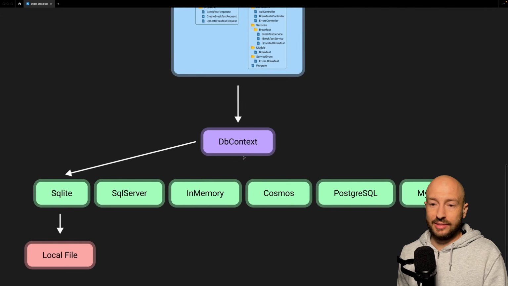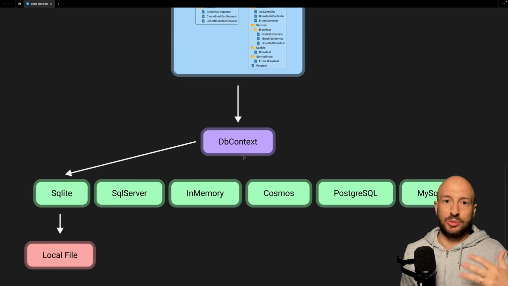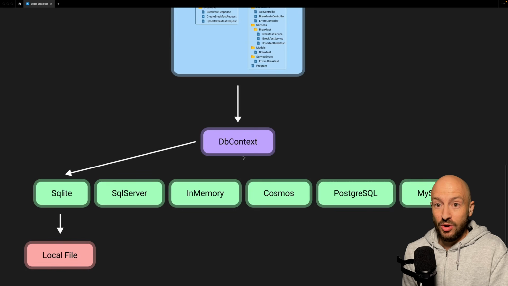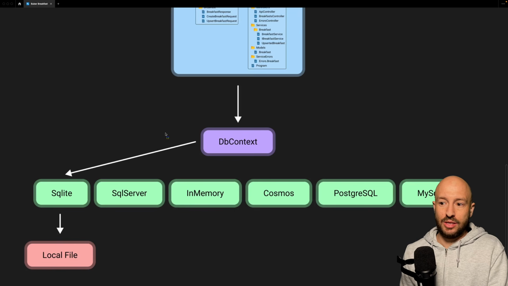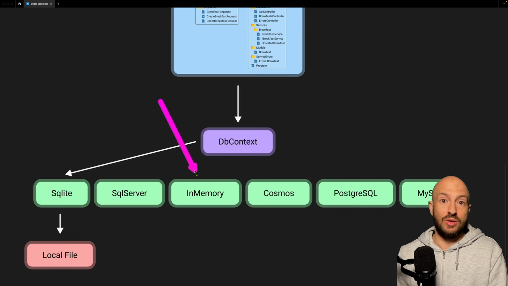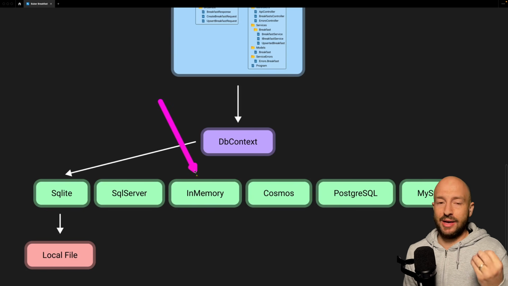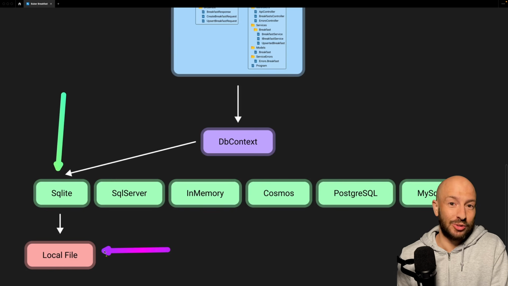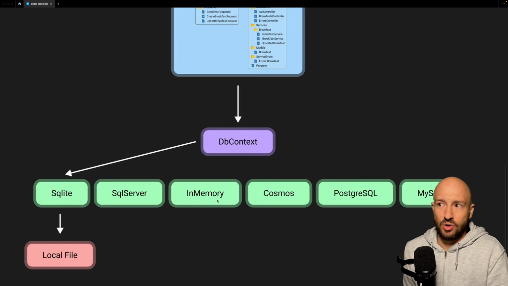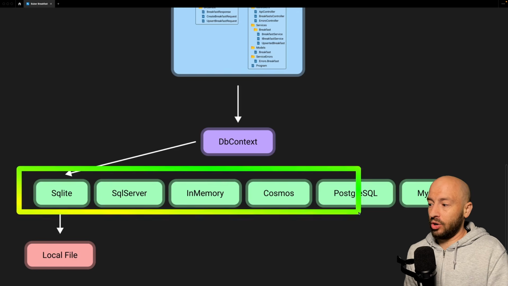Now, the DbContext, or Entity Framework Core in general, is a layer of abstraction above the database provider, which is actually the implementation that will store things in whatever database you're using. Out of the box, if you're using ASP.NET Core, you get the in-memory database that you can use and simply define as the database provider for your DbContext. We'll look at that in a minute. But what we're going to do today is use SQLite. This will create a local file that the data will be stored in. But there are many providers for basically any database that you want to use. Here I put just some of them, but there are more.